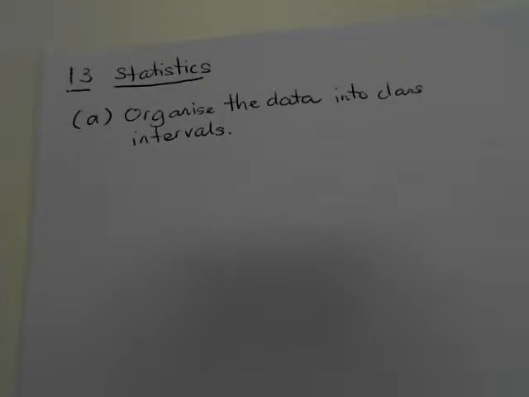Now, in regards to this, please make sure that you have copied the example on the board, and I also put this example on the day map. All right, so I'm just going to read the question. The weight of parcels on a particular day from a post office was recorded in kilograms. So you're given 17 parcels on that particular day.